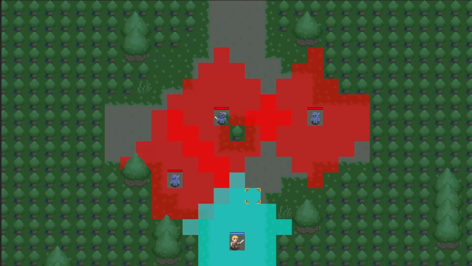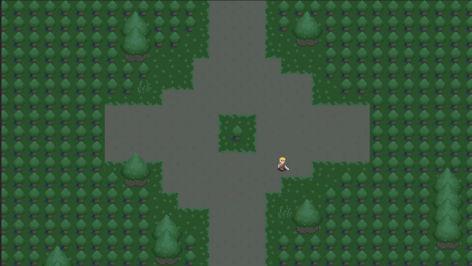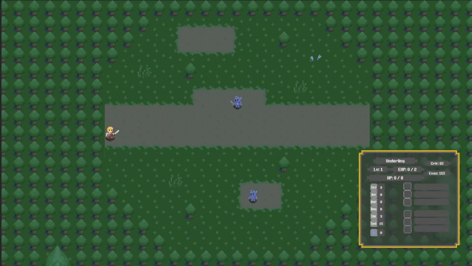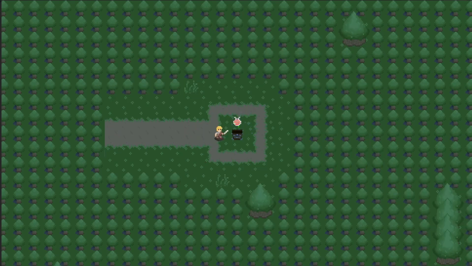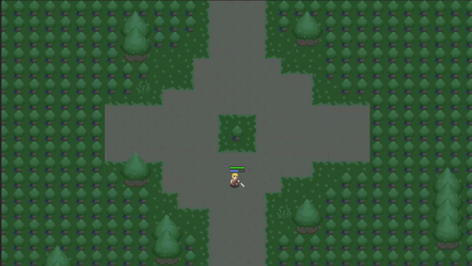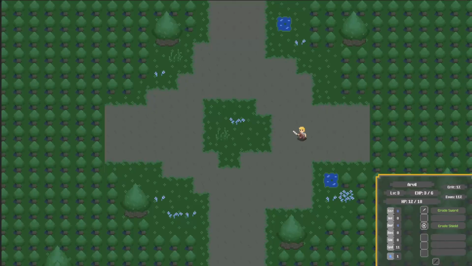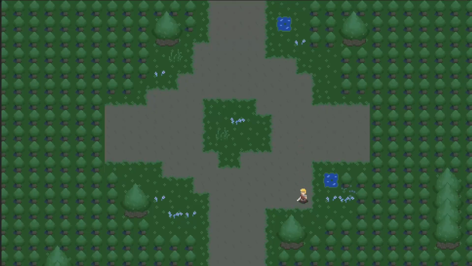Hey, I'm Patrick, and I've been working on a tile-based roguelike game called Presence for about a year and a half now. So far in the game, you explore a randomly generated level, kill some enemies, acquire some loot, and fight a boss. In this video, we're going to be expanding the game by adding a leveling system along with a whole class tree.